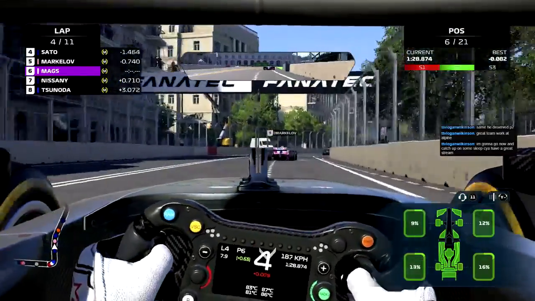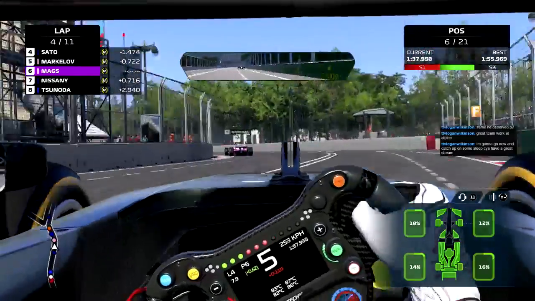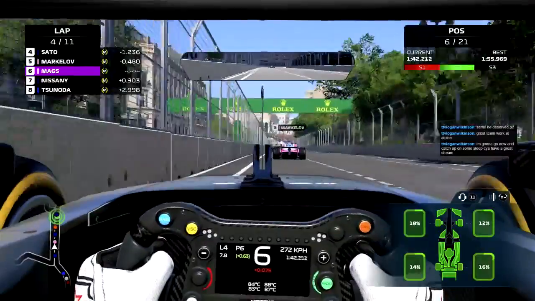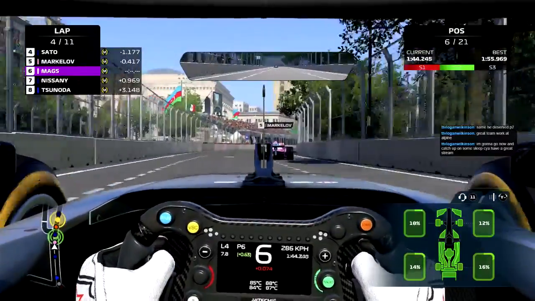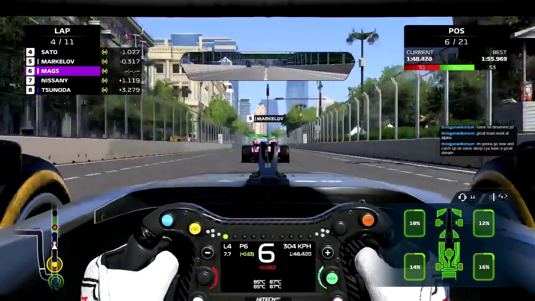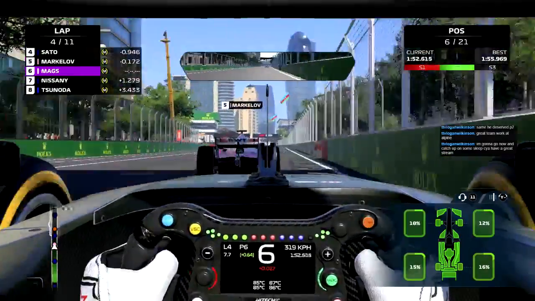A good exit here means a good run down the straight. Might not be close enough to Markelov here. I am. I'm gonna get him. I'm gonna get him.